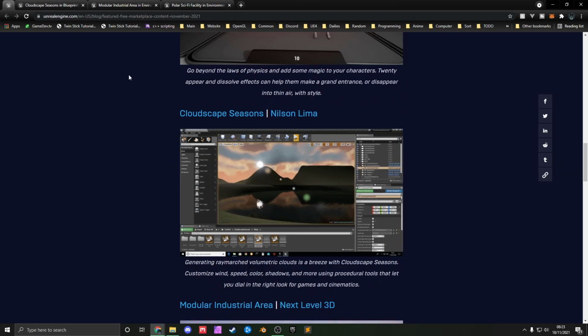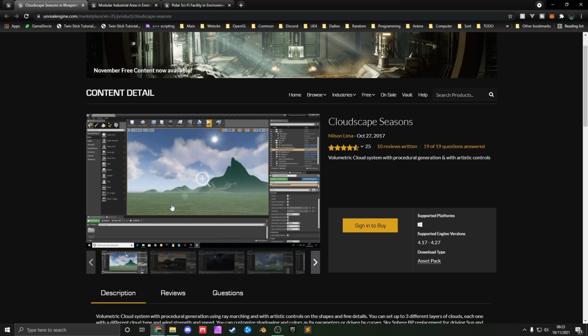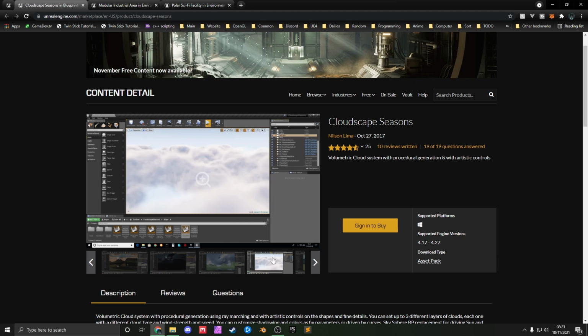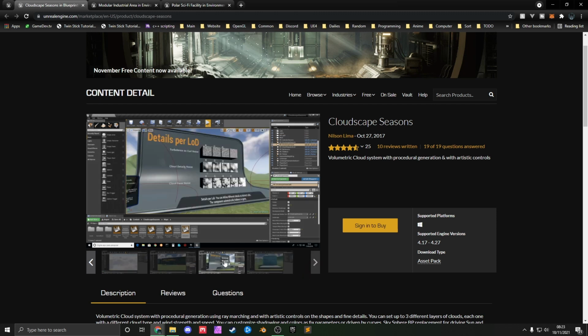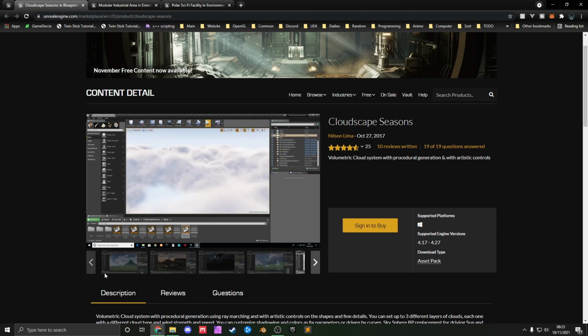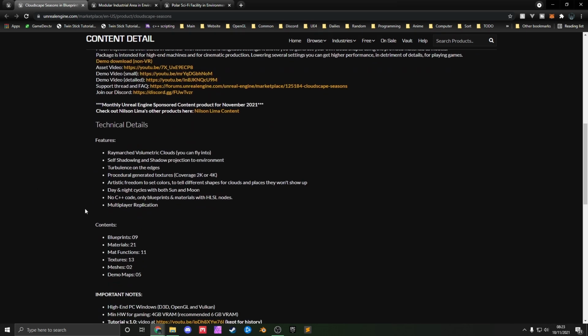Cloudscape Seasons. I've been quite interested in this one because I don't really have much in the way of clouds or seasonal content. You've got the moon and things in there. So yeah, you've got different types of cloud noise going on here. The sample project does come with a lot, so it is quite useful to go through and just see how all that works. But I'd imagine it is probably just something you drag and drop into your environment, and then you just set your parameters based on that.